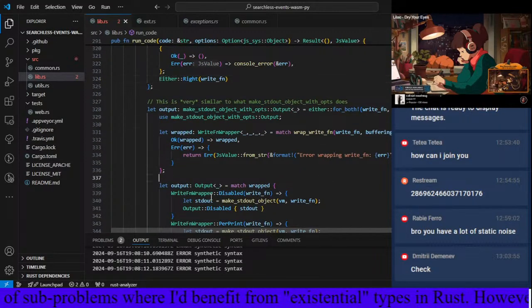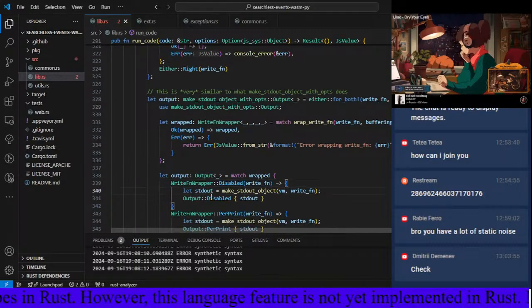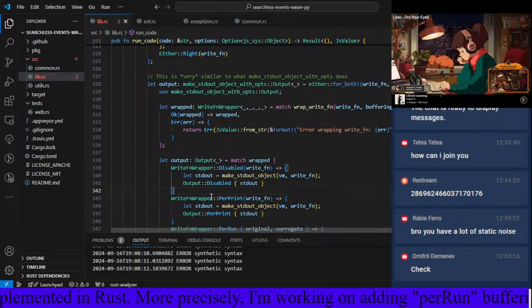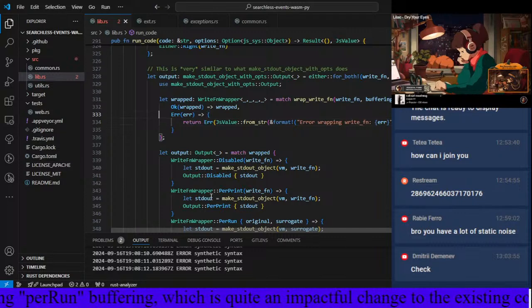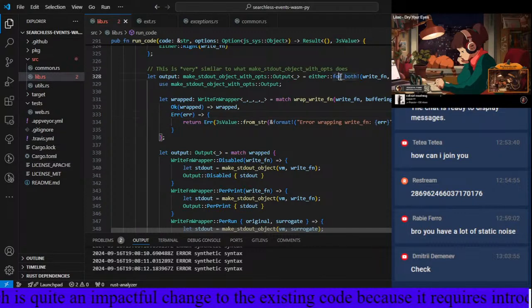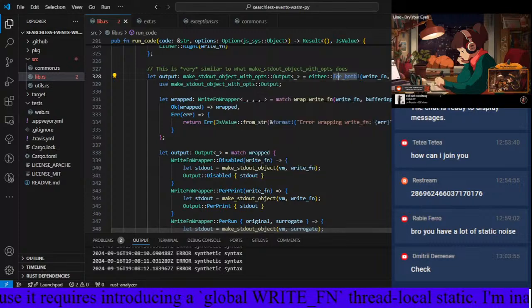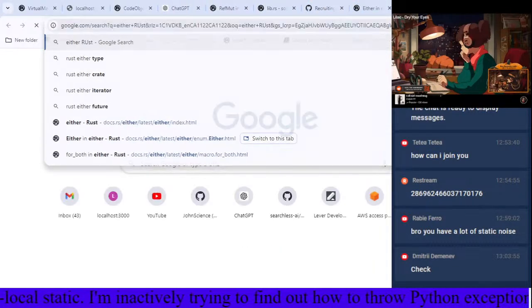Either for both... yeah, I guess I need to create a map-both macro. Is there something like this already? Either Rust.